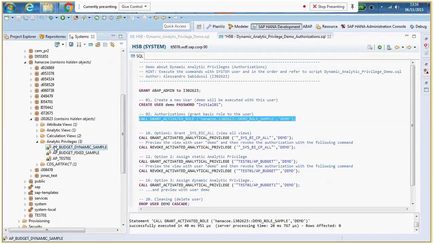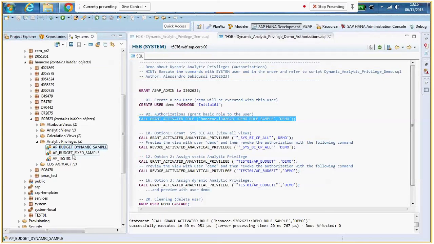So first of all, you will need to define an analytic privilege with the list of views that you would like to authorize, with the list of restrictions if you have some. And then when you have this analytic privilege created in the system, you can assign it to a role.